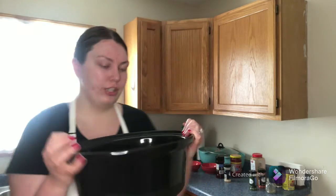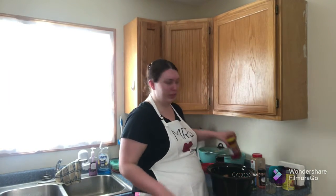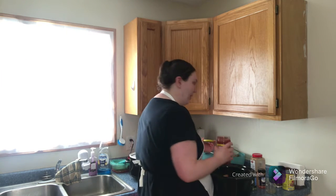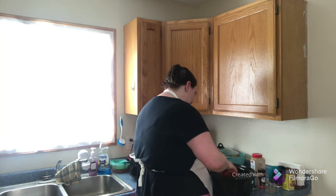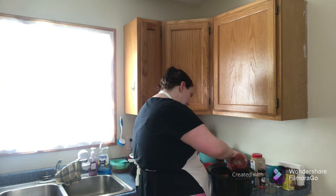So, this is the next step. It should look kind of like that. Again, very optional. You can do whatever you want. And then, since we're making a lot of chicken, we're gonna put a whole jar of this salsa in. This is 24 ounces of salsa, but I think for about 8 chicken breasts, this is a good amount. You're just gonna wanna coat the entire top of your chicken and veggies.